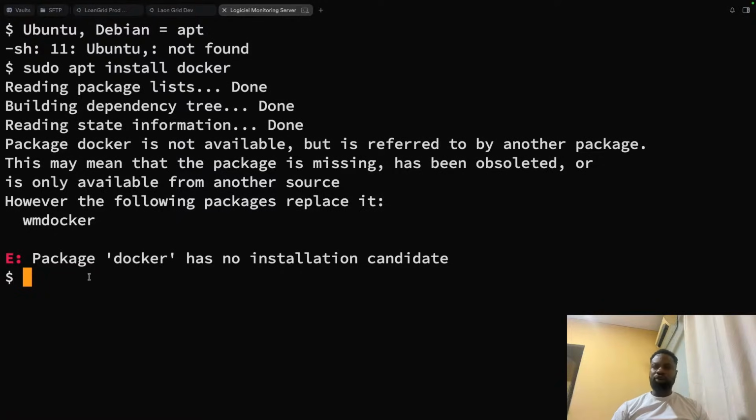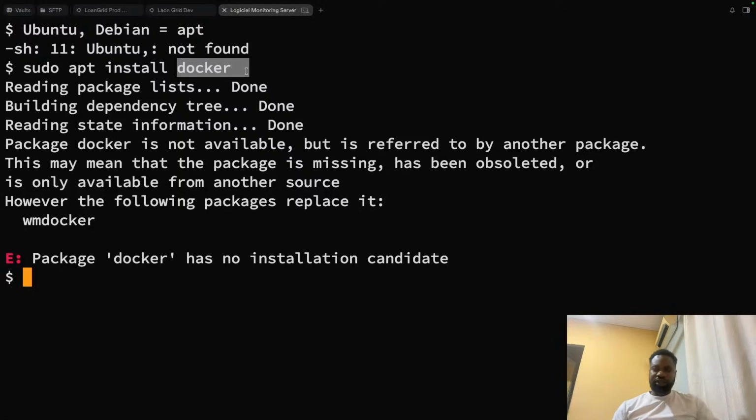So when I run this command, the package manager tried to fetch Docker from a repository, but it couldn't find it. This is because the server may not have access to the Docker repository.